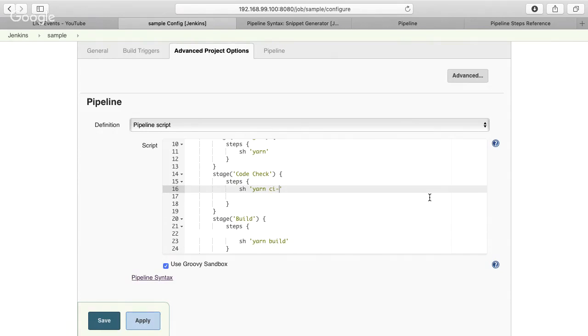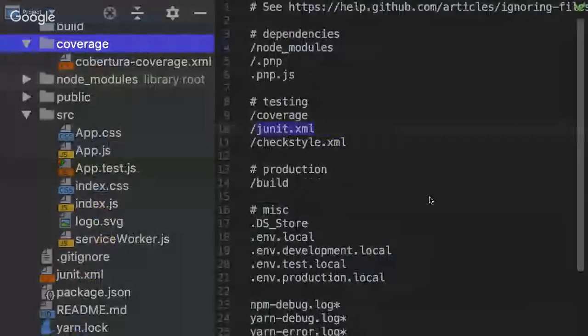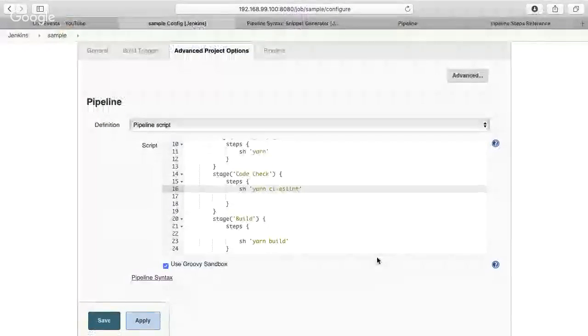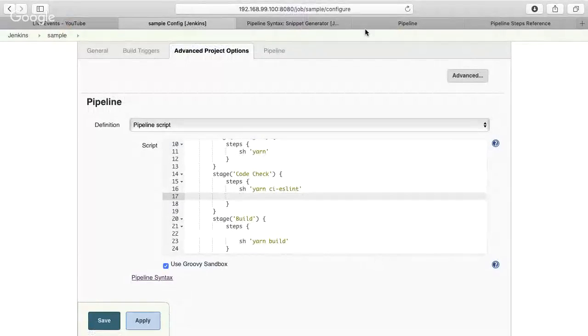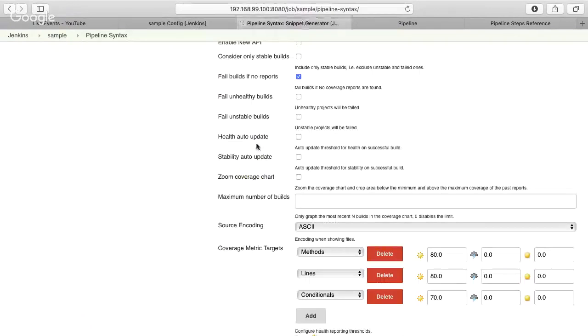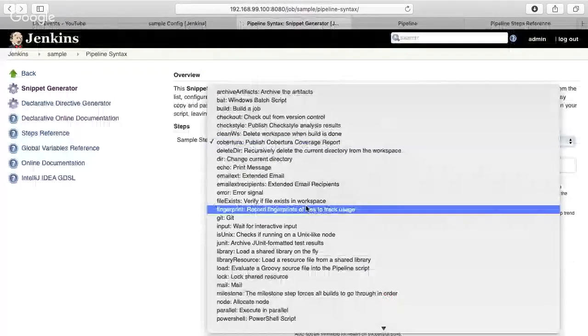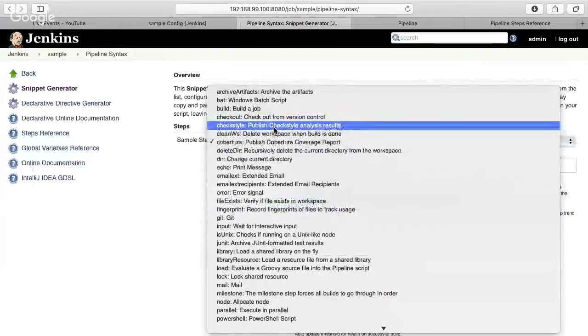I think it's called ci-tslint. Let's double check. ESLint. Sorry, I'm used to tslint because we use TypeScript all the time. So ESLint, and here what we are looking for code style checks is check style, which is again the name of the format.